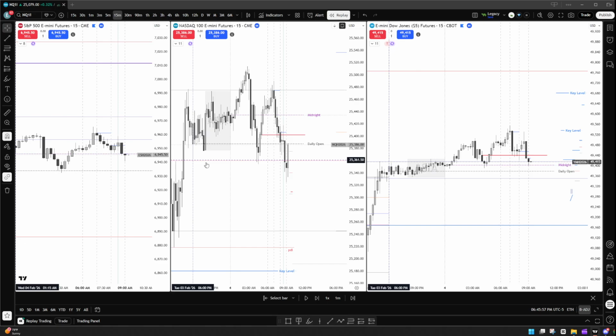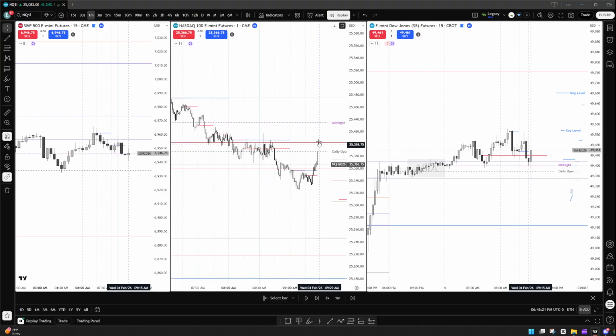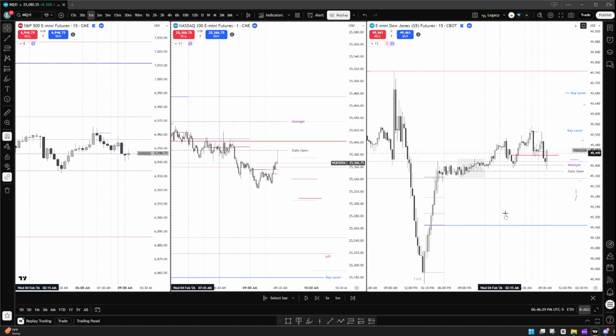So this is 9:15. Speed it up a little bit, sorry. And then this is where I'm watching, right? 9:30, we already have the change in state of delivery for higher. So really I'm looking for a rebalance back to the CSD, which is this red line. And I'm watching for clear manipulation on YM, because if YM already has a CSD for lower and so does NQ, then if YM manipulates at 9:30 open high, and we get SMT, then I know I can look for shorts to previous day low.